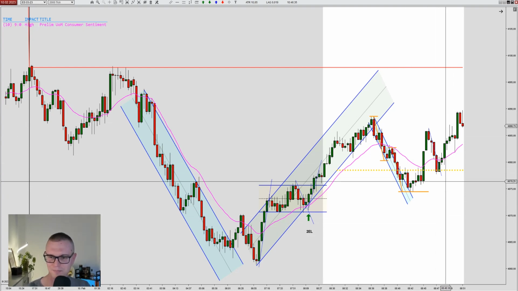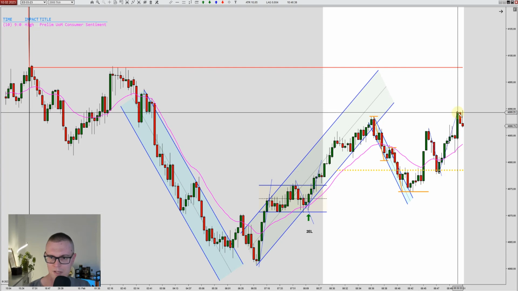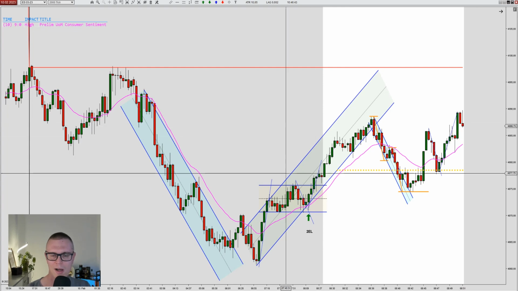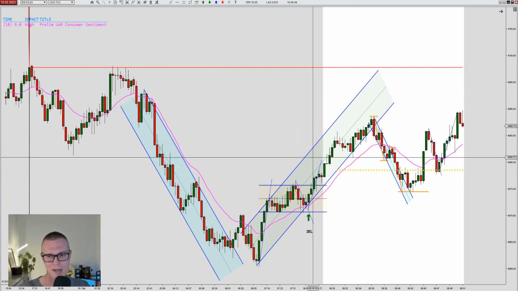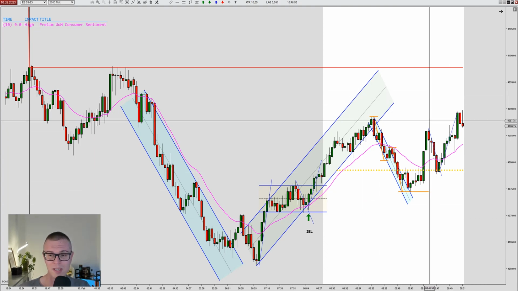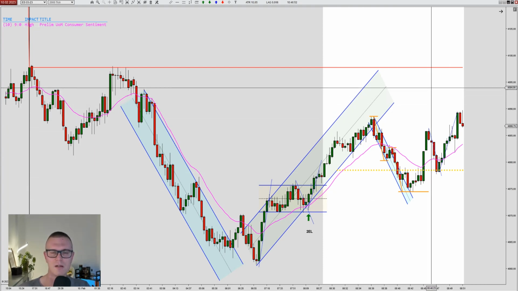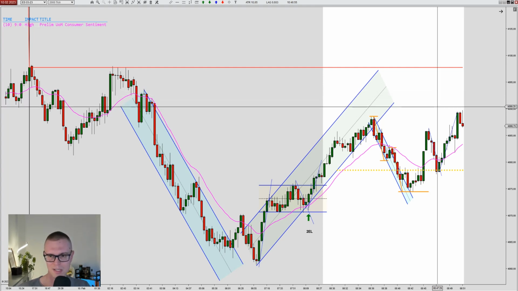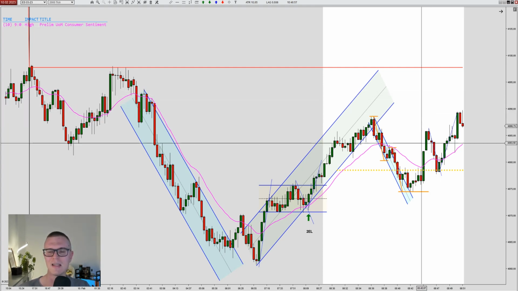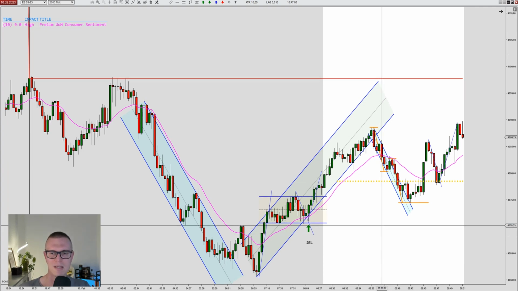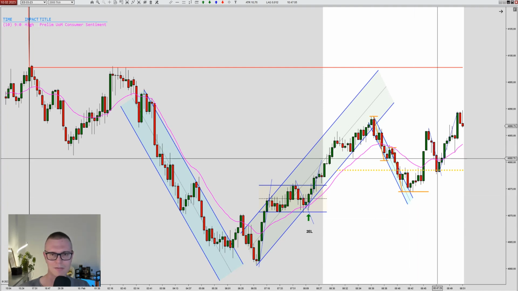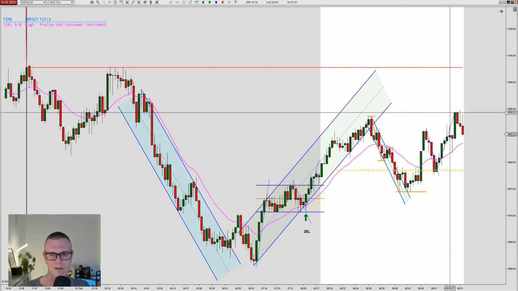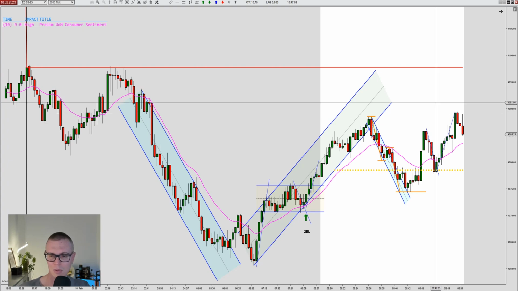You can see here we have this shorter term channel working higher, break new high, and we made a new high of this uptrend structure. So technically this green uptrend here played out. And from here, I'm very careful in looking for any more longs, because we had the retest of the highs, and usually you can see some pullback, some retracement, or some range mode after that. So right now we must be very careful in taking any more longs.